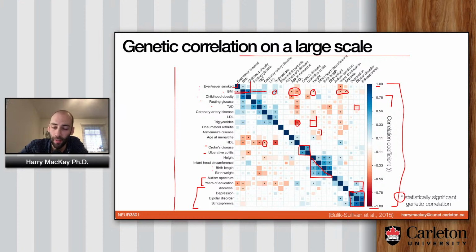And if the box fills the square and has a star, that means it's really significant at a very stringent level, and it passes the threshold for paying attention. So hopefully that clarifies it. Anyway, when you're playing along at home or studying, take a look at this figure. I think it's really quite fun to just explore these correlograms and look at the different correlations and relationships you can find between conditions. I find that to be a very enlightening topic.